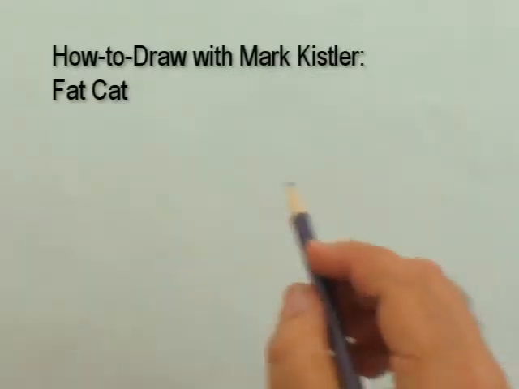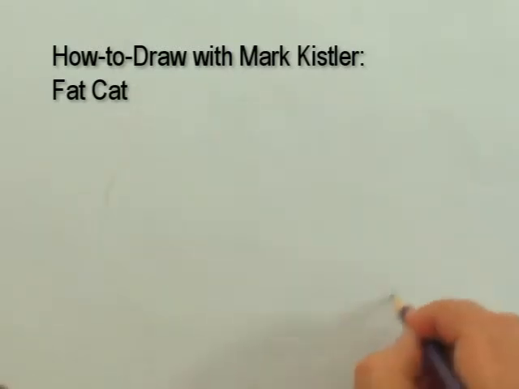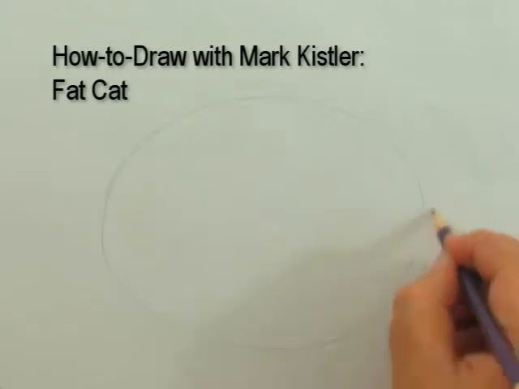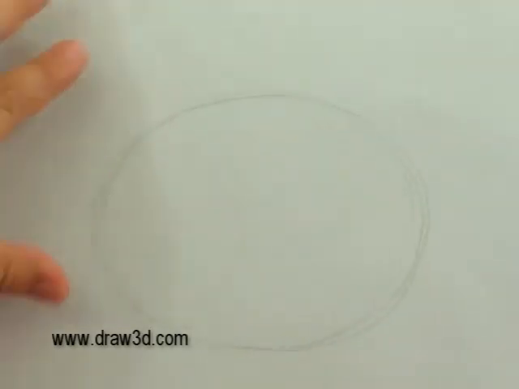The fabulous, fat, chubby kitty cat. Let's start with a real light circle. I'm going to kind of, not really a circle, almost like an oval, because we want the kitty cat to have a body too. And just slightly go over your oval several times, just sketching and scribbling it. Make it very comfortable, okay? You're just molding the shape.